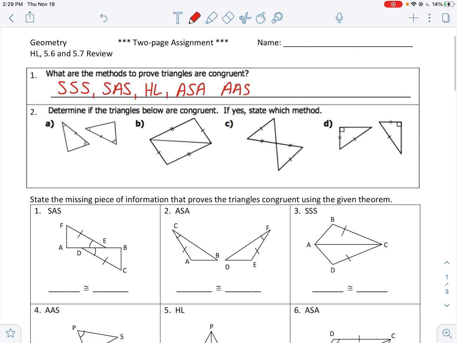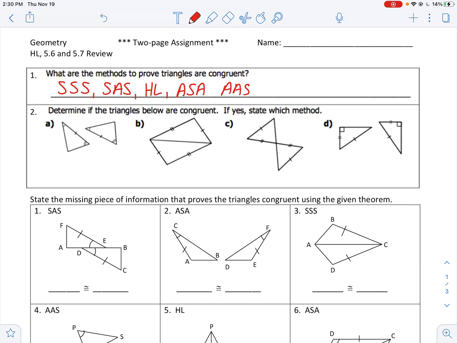Why don't you look at our 4 pictures here. Identify if you have vertical angles or congruent sides by the reflexive property. Mark those in, and then after you've marked those in, try to identify these as one of my 5 properties. All right, so I would pause the video now, try it, and then unpause it and check your work.